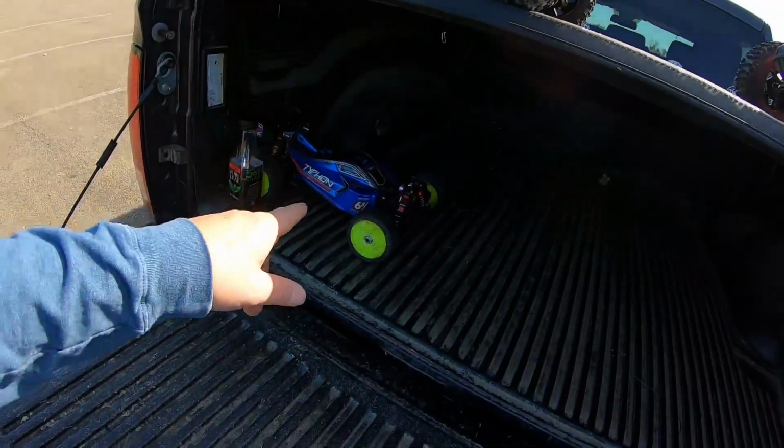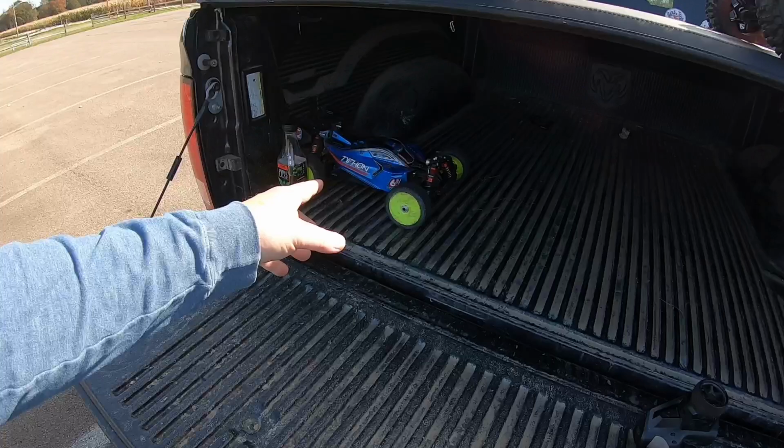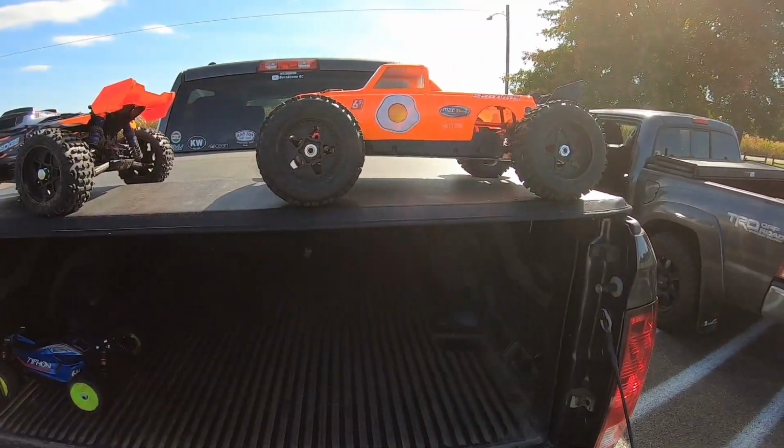We've had the Sledge out, we've had the Typhon out, and got some good distances with the Typhon. Sledge got a minor breakage, and Typhon has got a few minor breakages and some things I got to go over on it, but let's see if the Kraton XL can go home in one piece.